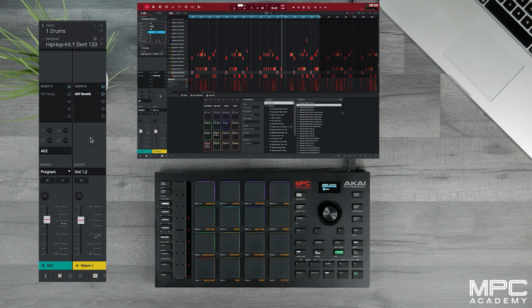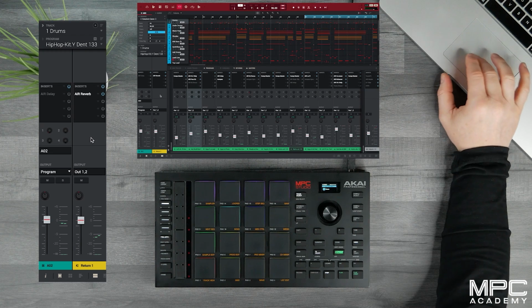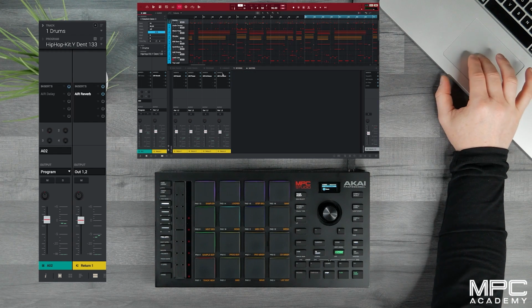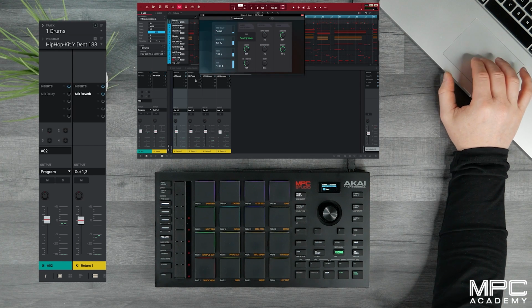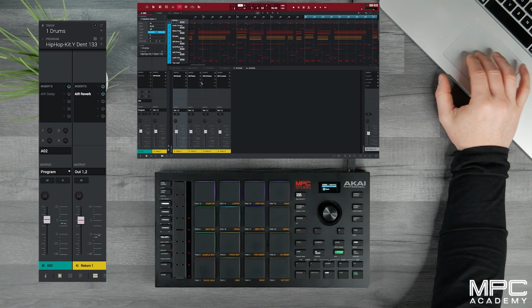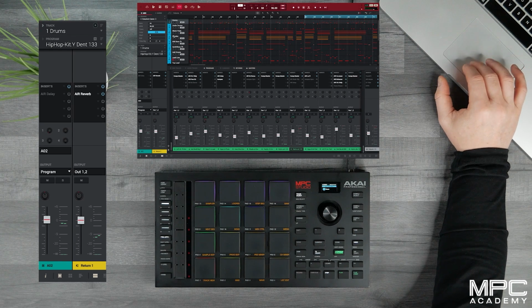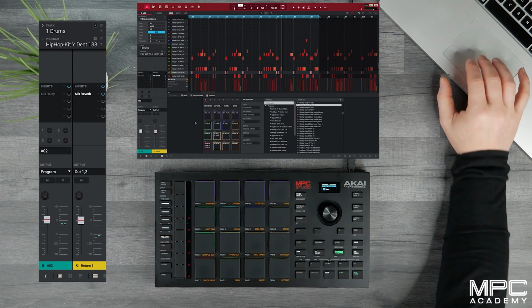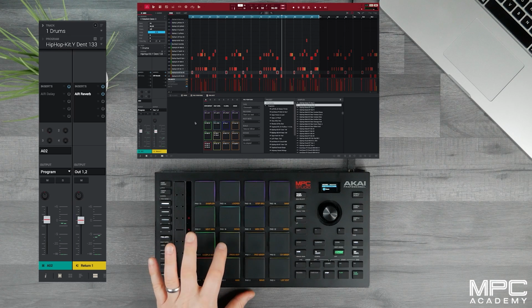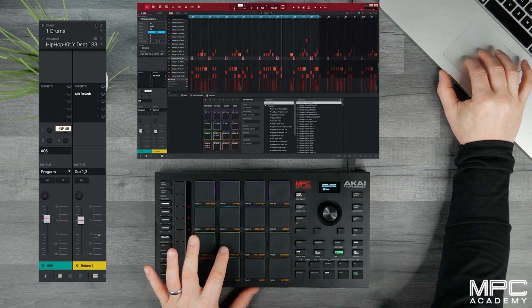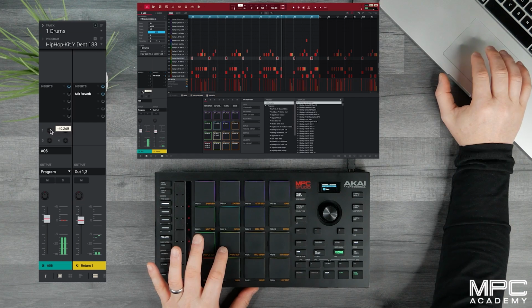Now, the great thing about auxiliaries is that we don't have to apply these effects to different tracks. We can go into our channel mixer, and let's turn those off, and now you can see our 4 auxiliaries. This one has reverb, so this will allow us to apply reverb to any track by using those sends. And our next track has delay, and you can change these out to whatever you want, but it's a very fast way, and it also optimizes performance because you're not applying loads of plugins onto different tracks. So let's add some reverb on the clap using the auxiliary. And now let's play the beat.